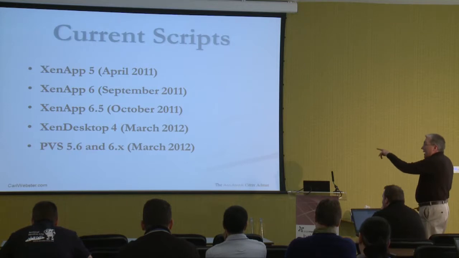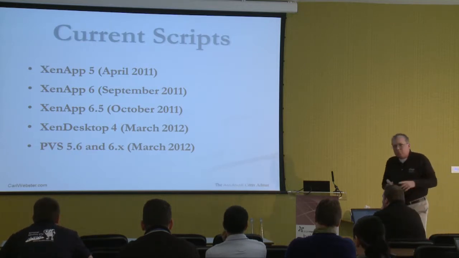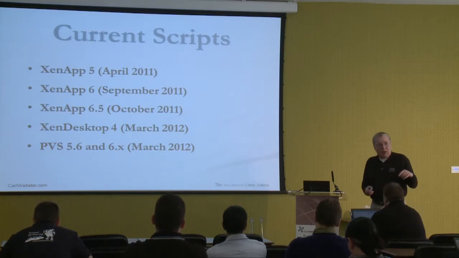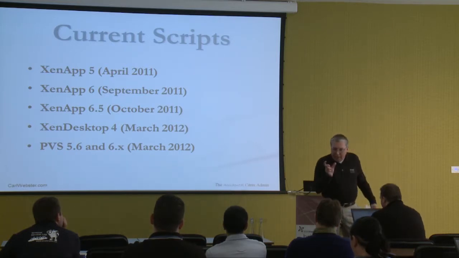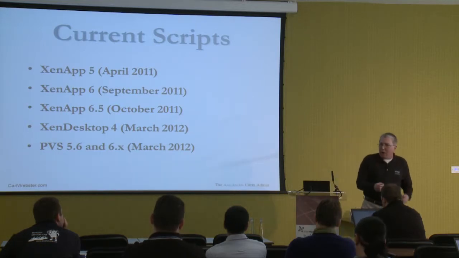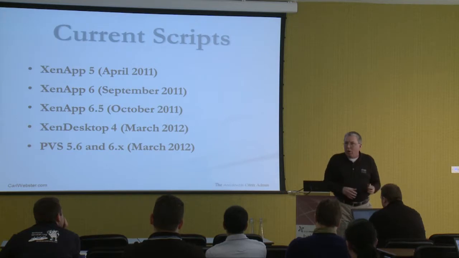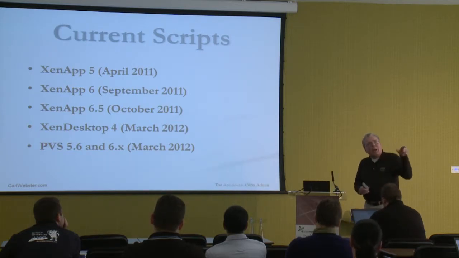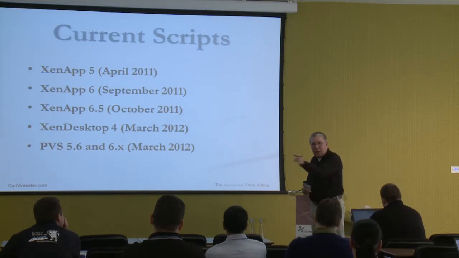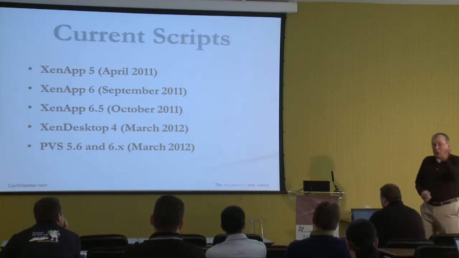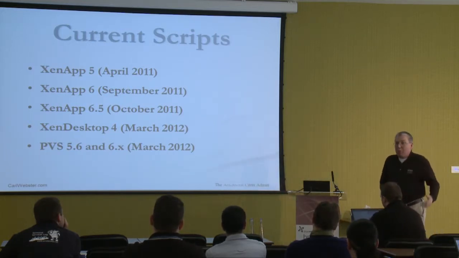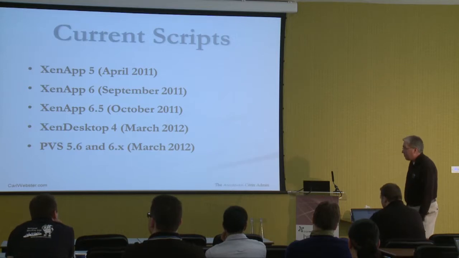And then by the time I got to the PVS script, I had learned some things in PowerShell, like the switch statement. When the cmdlet returns this, but the drop-down box in the console has all of these very verbose options, I can do a switch statement and say, if it returns this, I can print out all this information. Oh, cool. So I did that for PVS, and then eventually, you'll see later, I went back and re-added all that stuff to all the other scripts that I had done.